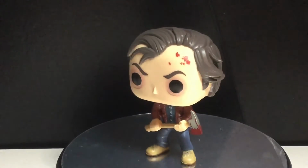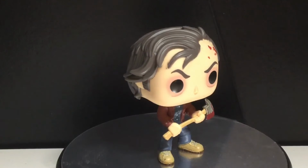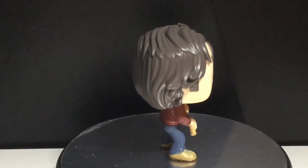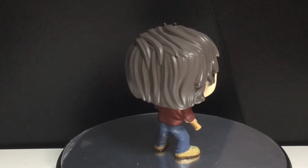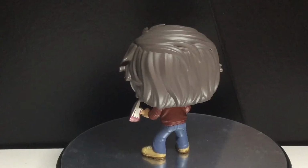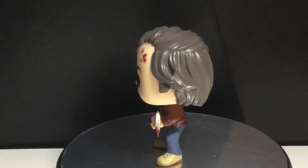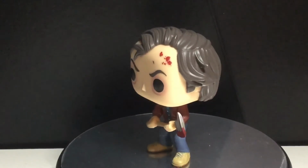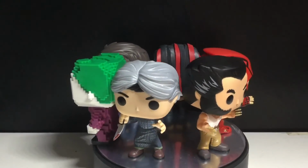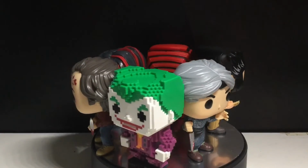I'm just trying to think of a couple other ones. Bill and Ted, did they come out this year? Let me check. Oh, okay, they came out in 2016. But it was very late in the year, so that's where I get confused. But yeah, this year's been great for Funko Pops. Like I said, guys, this year's been a great year for Funko Pop collectors and any collectors in general. I'm not really mentioning any other toy lines just because I don't collect too many toy lines.